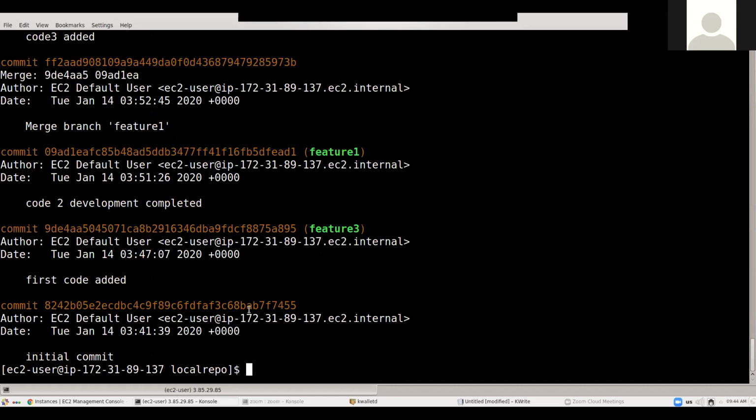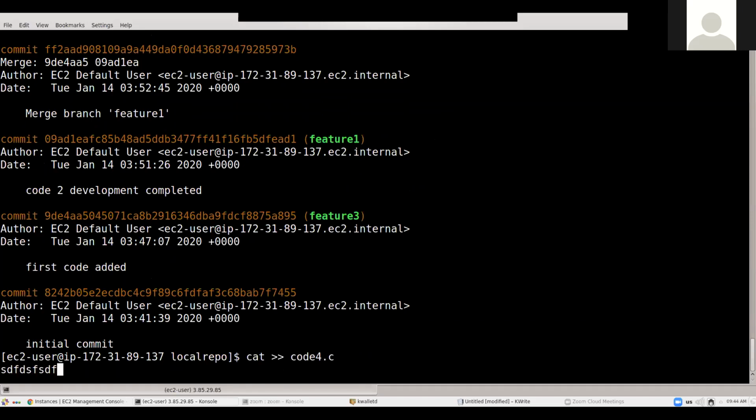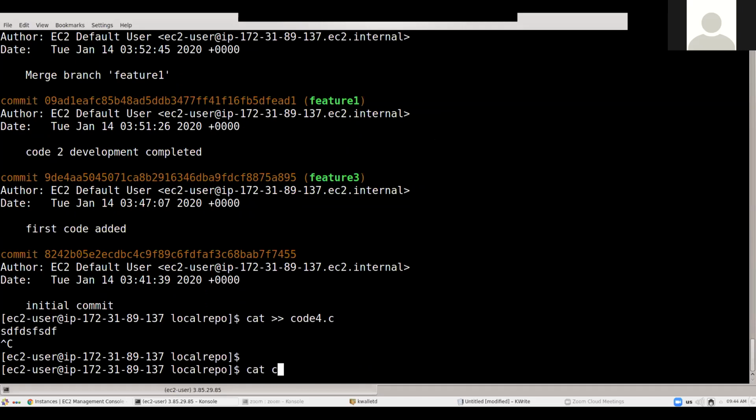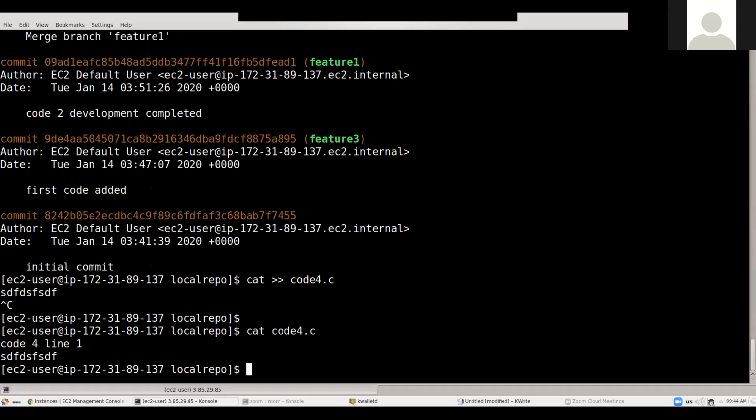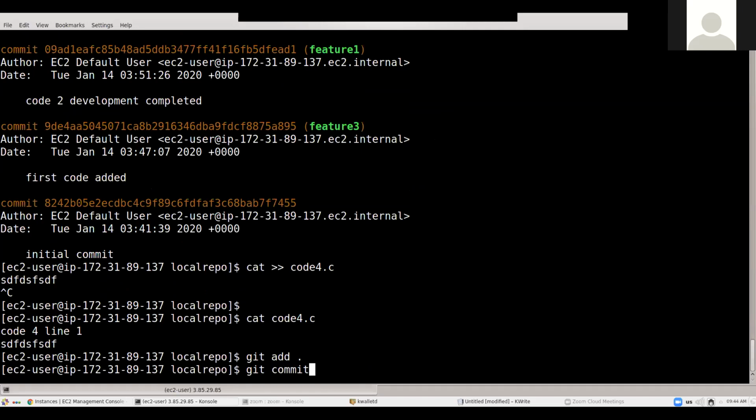You will understand. Let us say I have got code1.c, or let's say code4.c, right? Code4 is over here. Let me change something in code4. I'll just cat code4.c, and I'll write down something over here. I have done it. So right now if you open up code4.c, you will find that it has got 2 lines. I just appended this line over here. So there is a change, there is an insertion. If I go for, let's say, commit, so if I go for git add and git commit of, let's say, a change in code4. Now look at this.